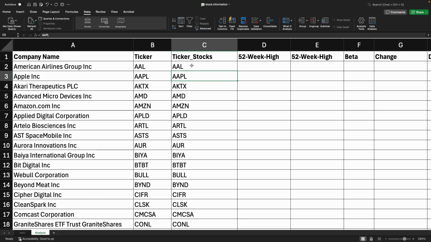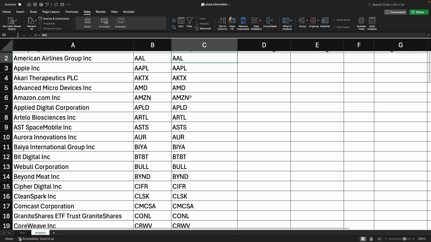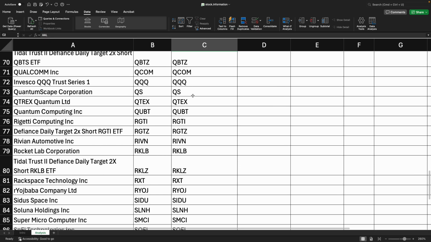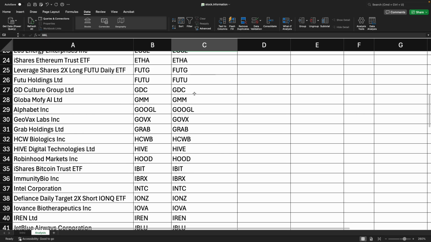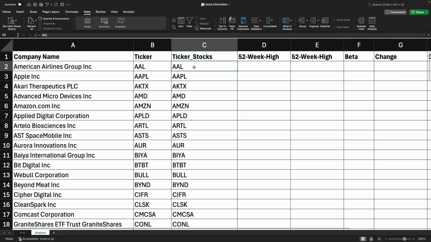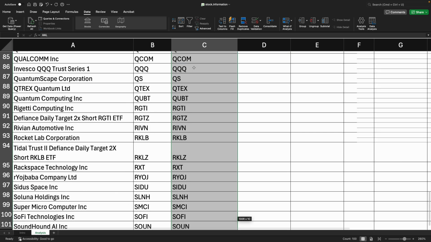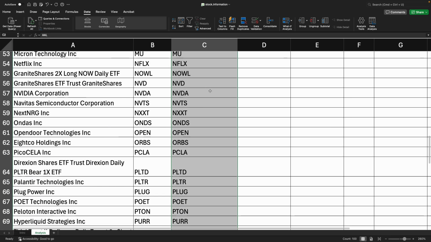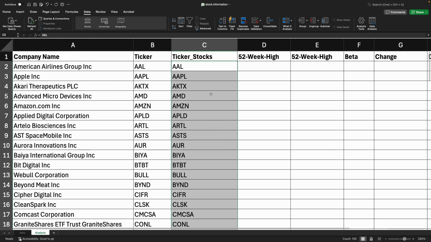So for this to work, we have a series of companies here with the respective tickers. What I'm going to do here is select this entire column with the respective ticker symbols on it, and I'm just going to click on stocks.